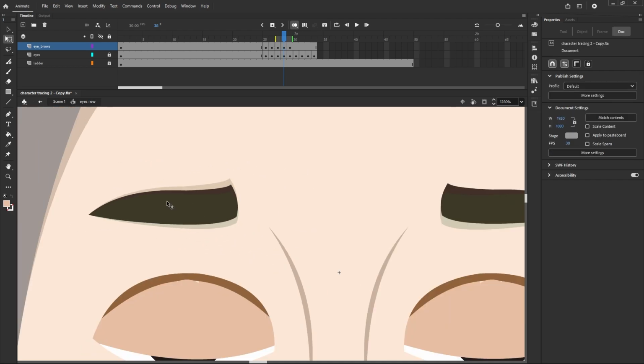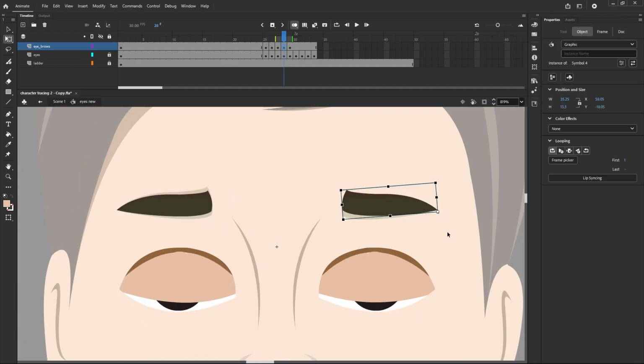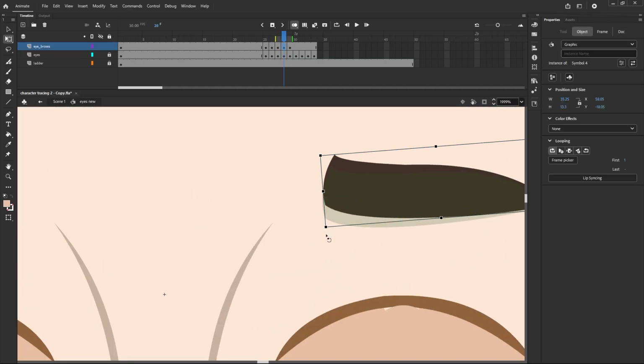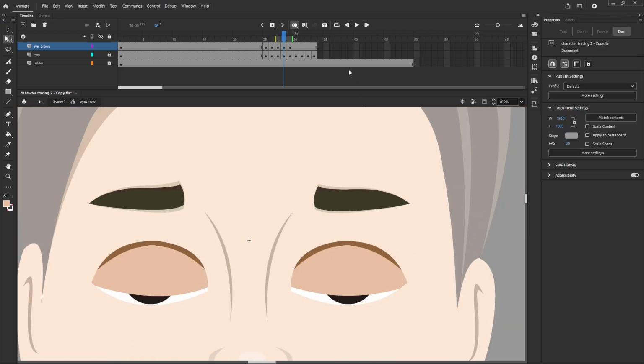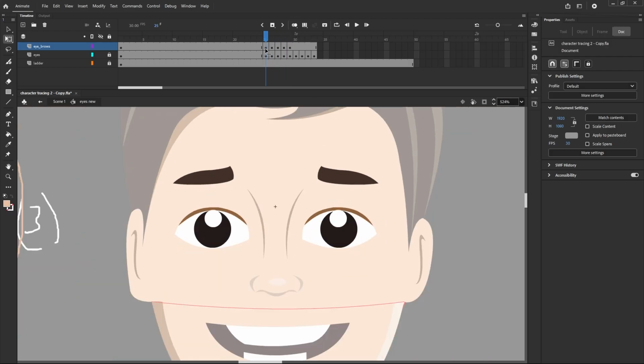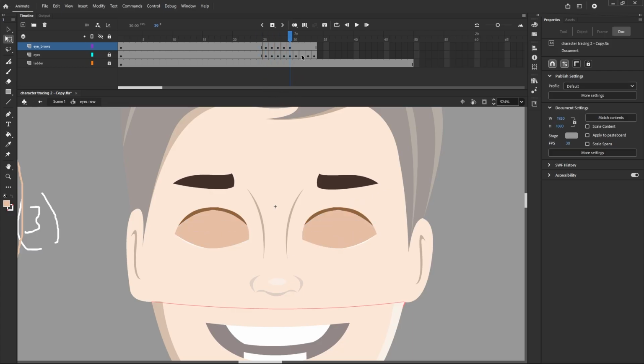Yes, center, and select this one also. This is done. Now if you see this, along with your eyes, eyebrows also moving. But we have to copy the other side also, right?